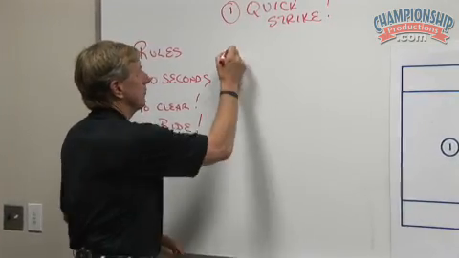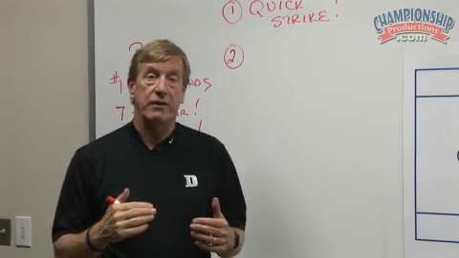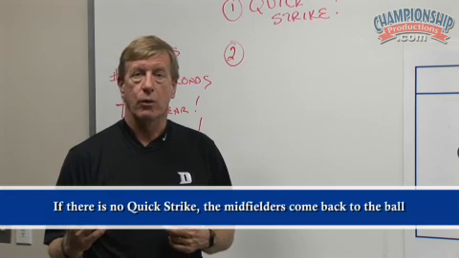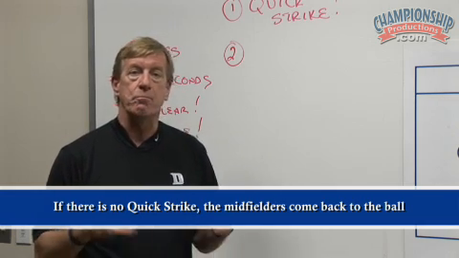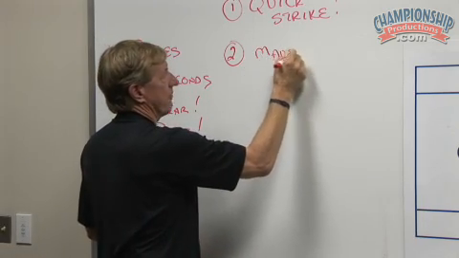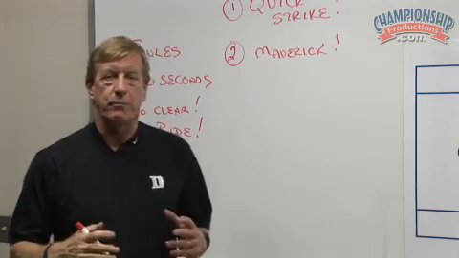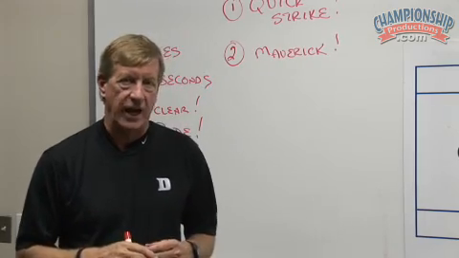The second part of live ball clearing is initially, if there are no quick strike opportunities, then what? Well, we teach our midfielders to come back to the ball, and we call that maverick. We call that maverick offense or maverick clearing, where we're going to break back to the ball, demand the ball, catch it, turn to the outside.